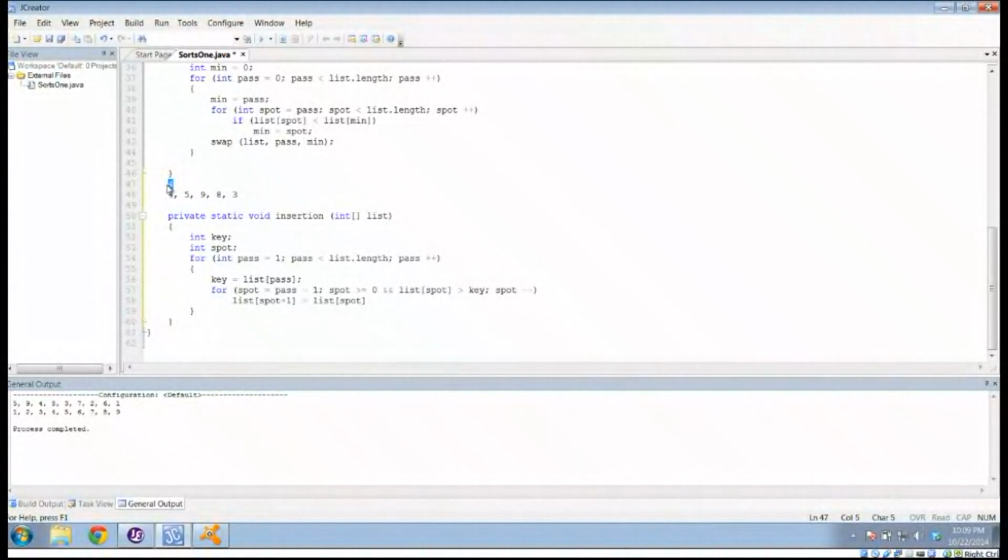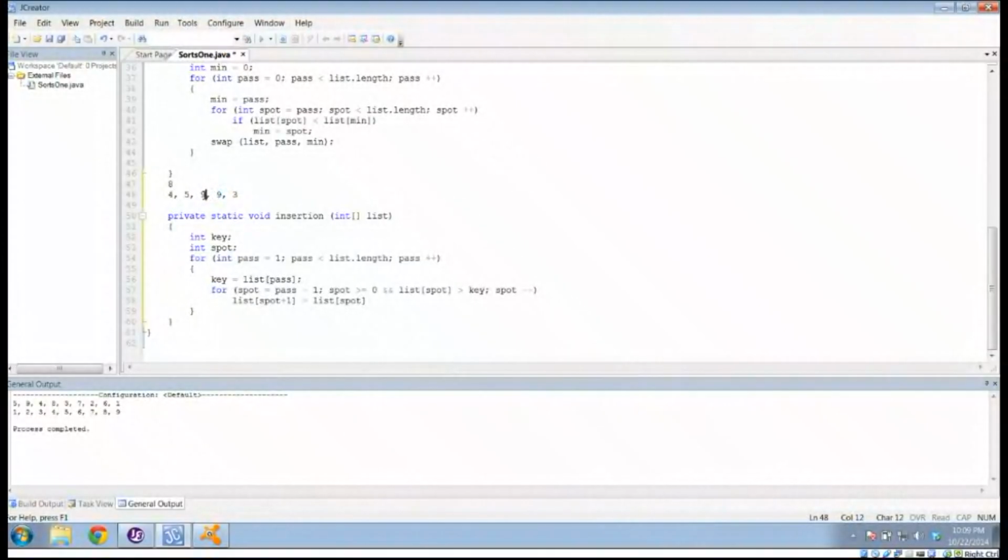So what I'm doing is I'm shifting each of these elements over. And now when I want to get to the 8, I'm going to take the 8 out of the list. The 9 is going to move over. And now this is the spot where the 5 is not going to work, because 5 is smaller than 8. So I actually want the 8 to be here. And that's how this actually works. Notice that this list sub spot +1 is being shifted over to list sub spot. And after I've gone through that list, I know that the spot that I'm currently pointing at is one behind where I want to go. So I'm going to say list sub spot +1 gets key.